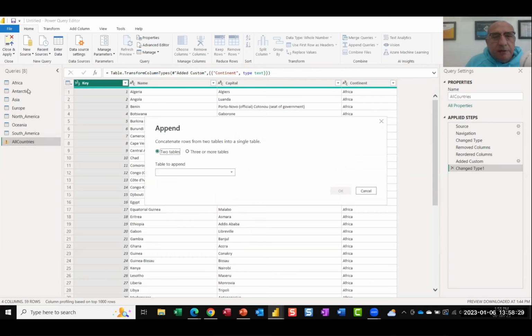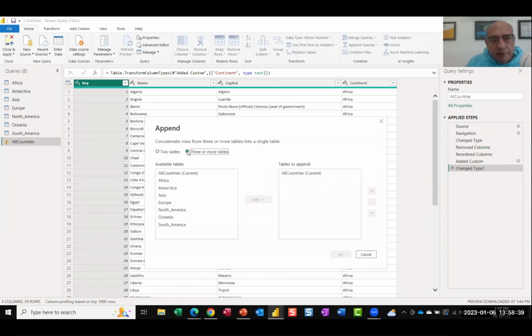and because I'm appending multiple tables together, then I select 3 or more tables. The dialog box expands, and I see all the queries available. Because all countries is already selected, I see it on the right side. Which queries would you like to append to the all countries?